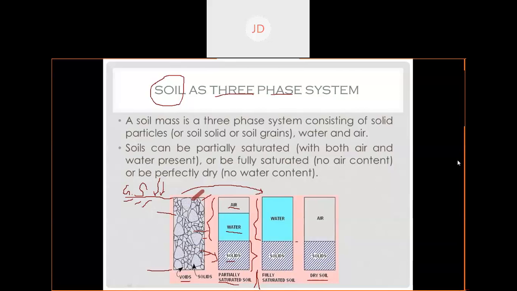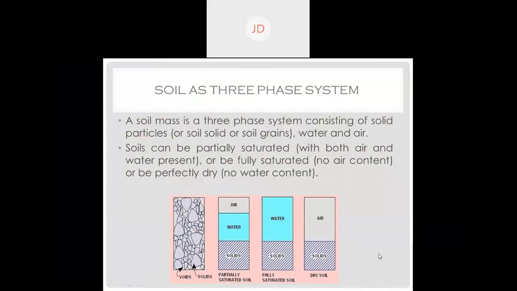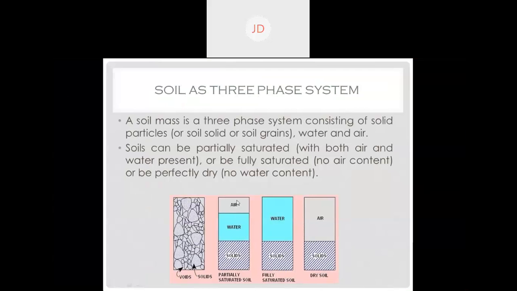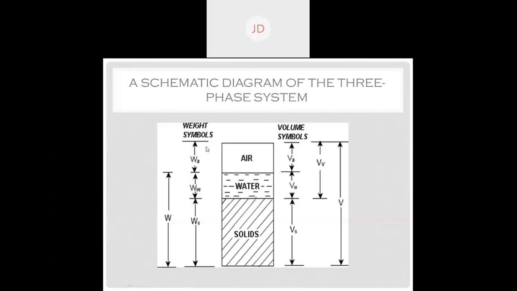Let's move further. Now see the same diagram that we have already discussed, the phase diagram. I have already discussed this representation of the phase diagram of soil, and we will discuss the same thing in detail now. This diagram represents the schematic diagram of the three-phase system of soil. In a particular partially saturated soil mass, if you consider the different constituents and draw this schematic diagram, you will see this kind of diagram. At the bottom, what do we get? Soil solid particles. Then above the soil solid, we get water, and above this, we get air. So this is a representation of the three-phase diagram as a schematic diagram.